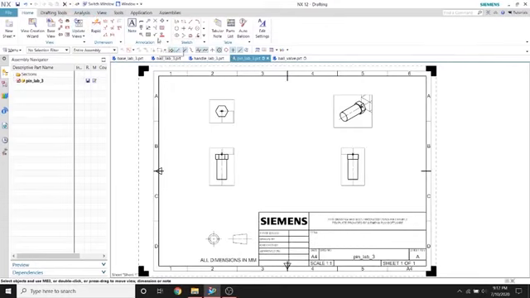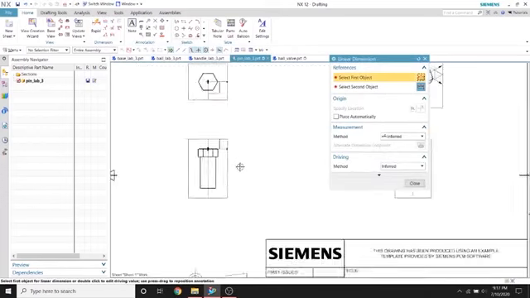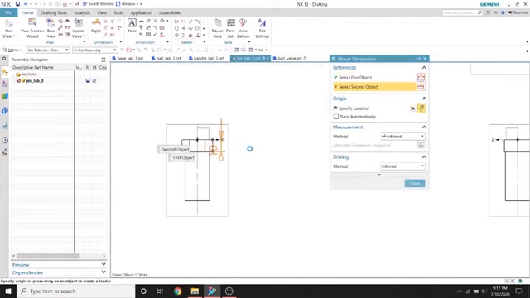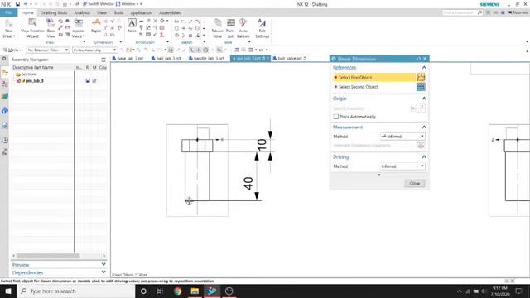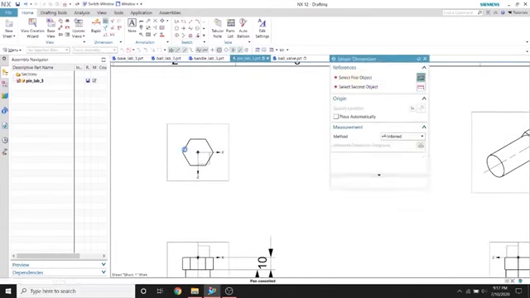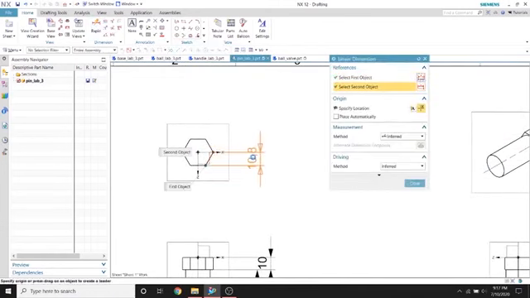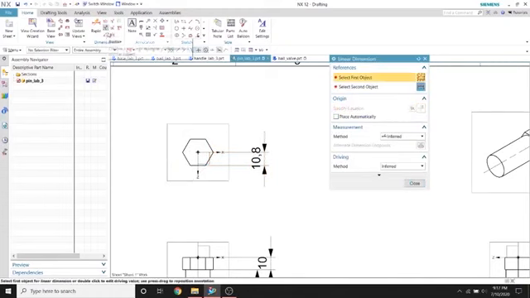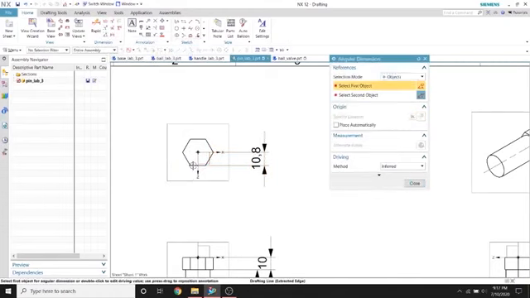Using the pin, for example, we can add the thickness of the pin head, the thickness of the bolt, the diameter of the bolt, the length of one of the sides to the pin head, and the angle between the sides of the pin head.